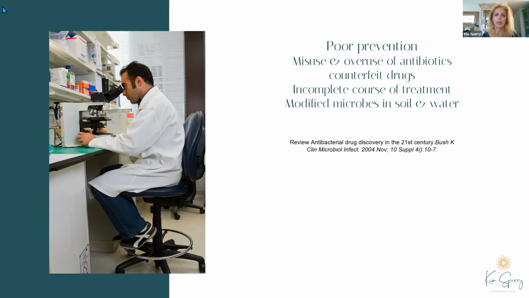So if you were to do research on how this antimicrobial resistance is developing, one cause is poor prevention or poor sanitation, the misuse and overuse of antibiotics. Counterfeit drugs is huge, so very poor quality counterfeit drugs. Incomplete course of treatment, and I want to focus on this too, because it takes at least 12 weeks to rid a body of infection. And if you stop your course of treatment, whether that's herbal or whether that's pharmaceutical, they end up growing back.